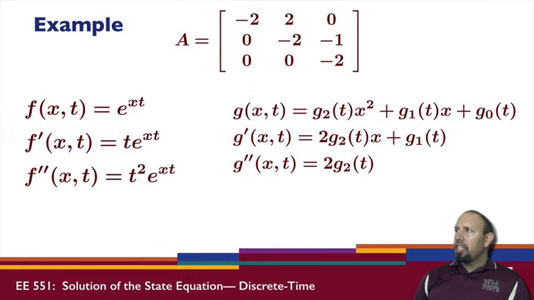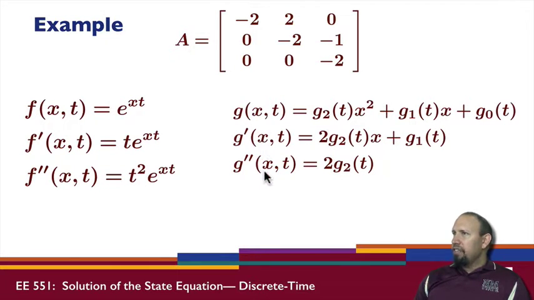So for our interpolation conditions, we have g of x and t. So this is the form that's going to take. The coefficients are functions of t, and then we have a polynomial in x. Okay, this is just a polynomial in x. And so g prime, the derivative of this, is again with respect to x. And so x squared becomes 2x. Then this x just becomes 1. This term goes away. Differentiating this with respect to x, x appears only here, and so we get this quantity.